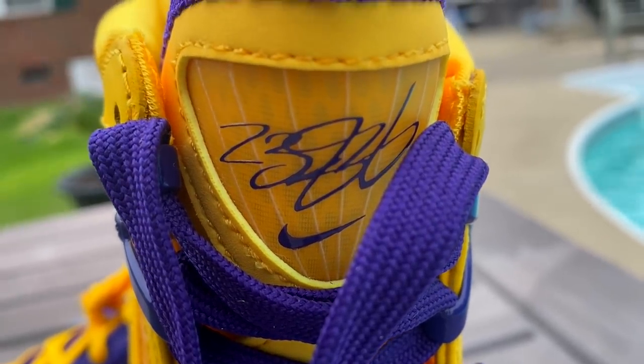Word up. Like I said, I wish that whenever I get to it, you know what I'm saying? Salute to my man Zach. Definitely, that's on my radar to get some Lakers shorts for these joints. But right now, what's on my radar is that top three best on foot on this joint.